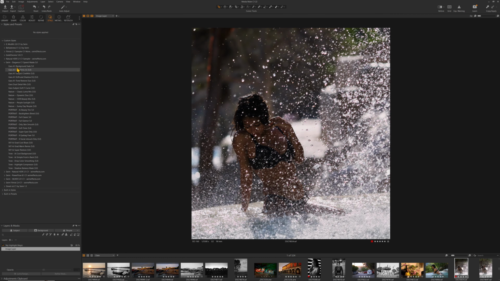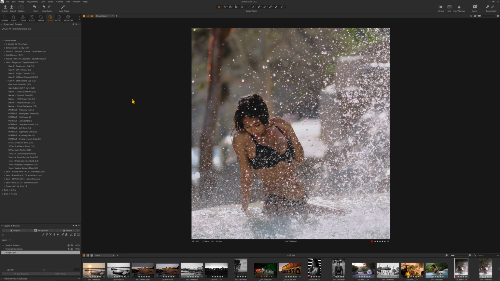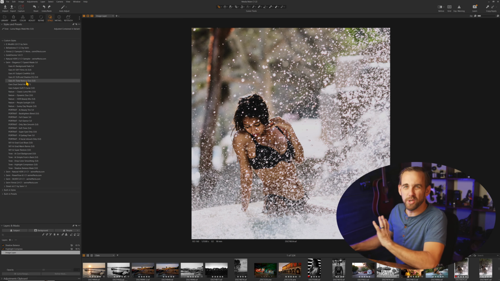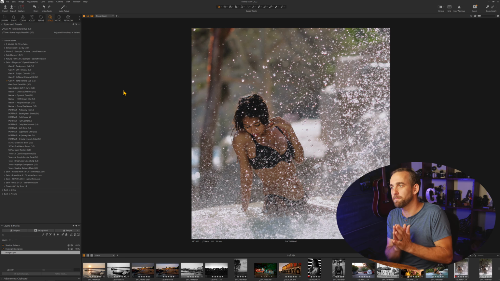Now, when you mouse over, you see previews here in Capture One as well. But if I do Tone Restore Duo, note that the previews are pretty bad in Capture One. They're pretty fast, but they're pretty bad. Notice that the preview had nothing to do with the final result, but the preview was showing us the thing that had no relation whatsoever. So don't trust the preview too much.